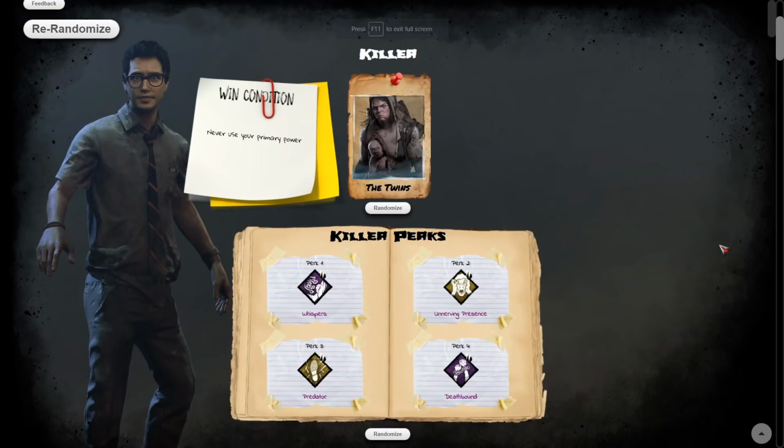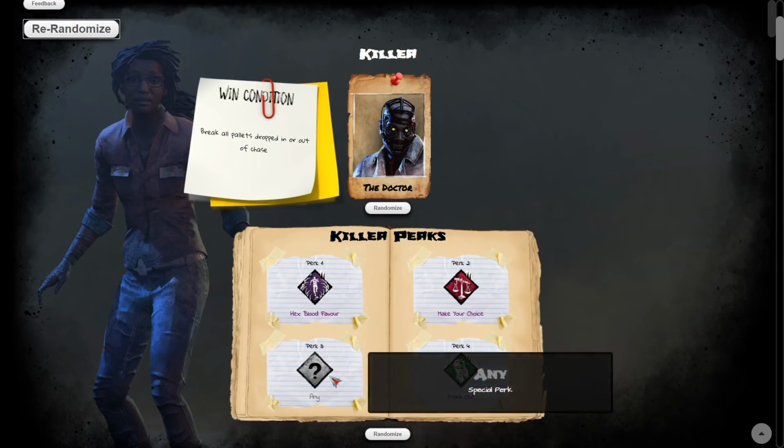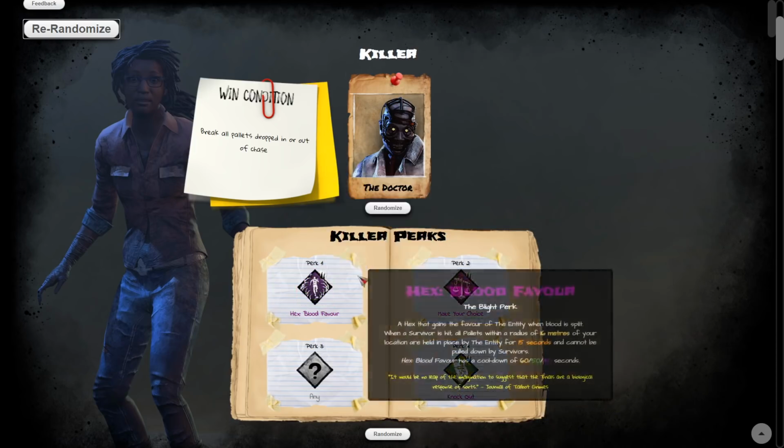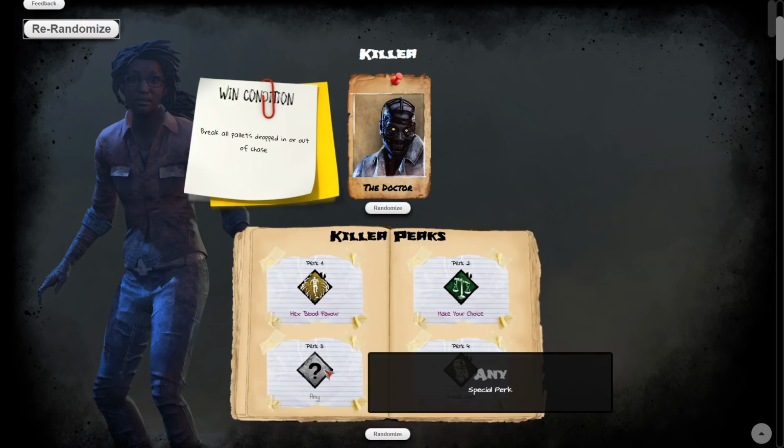All right, so let's see what we get for a second game here. We're just gonna go right back to this and hit the random button again. So please no Hag. Okay, perfect. The Doctor. Oh, we got one of those any perks too. Okay, so we got Doctor with Blood Favor, Make Your Choice, Knockout, and then we have a slot where we can put any perk we want.